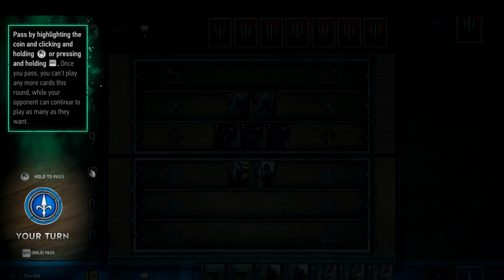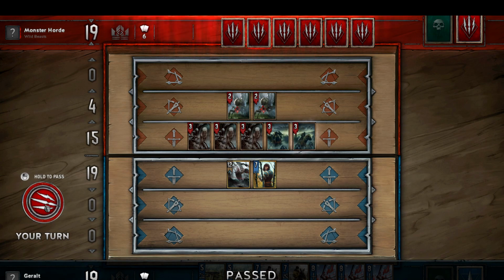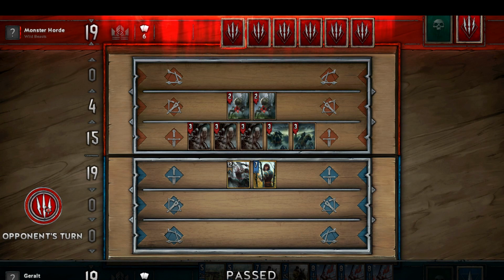So we could pass by highlighting the coin and clicking and holding the mouse button. Once you pass, you can't play any more cards this round, while your opponent can continue to play as many as they want. Well, if you say so, game. I have passed. He really didn't have to play that many cards.